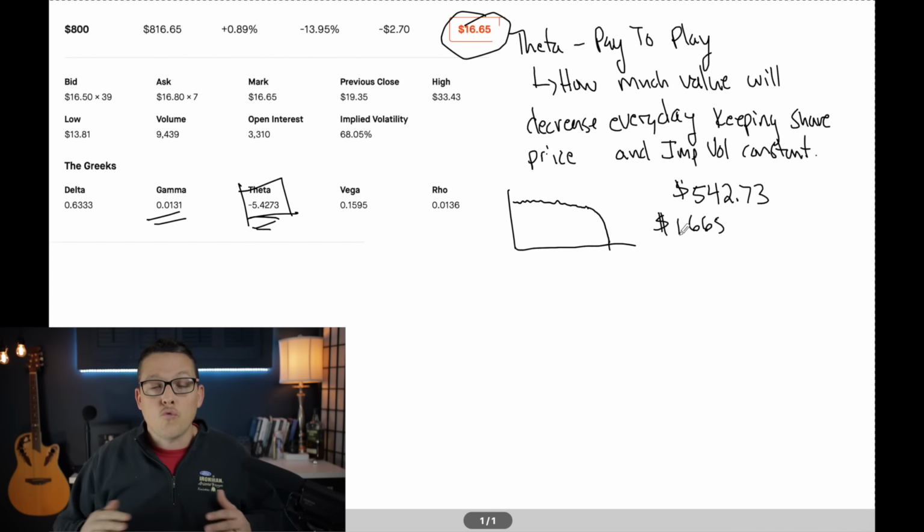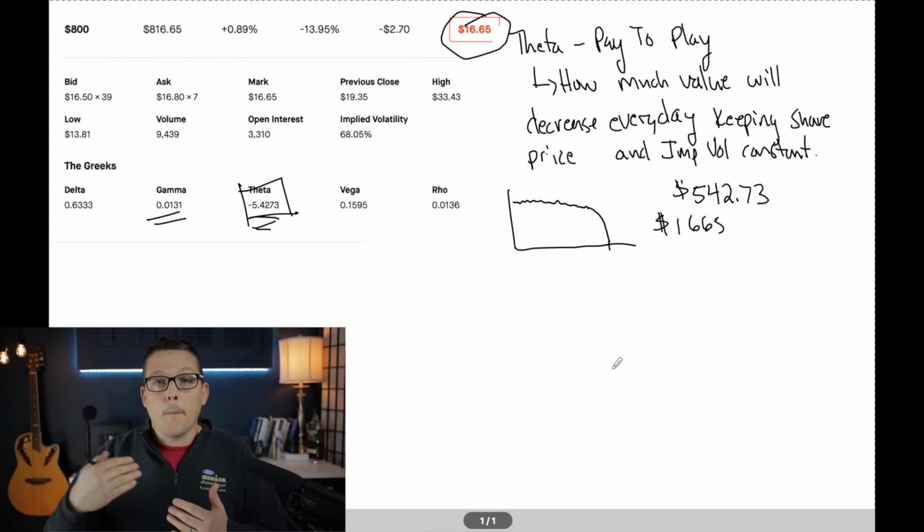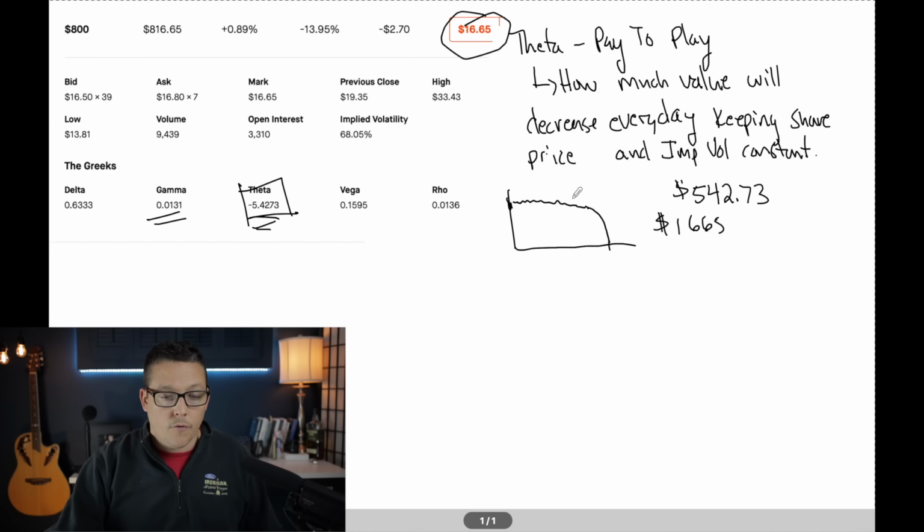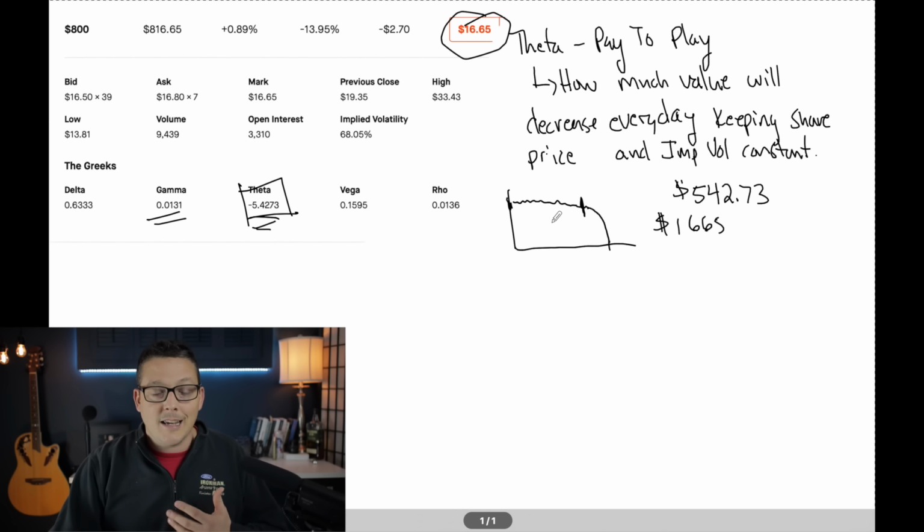It is just crushing this premium right now. So this is where expiration date and choosing options can really help you. When we're buying options, we want to have a long-out expiration because we want to play in this zone, from here to here, where Theta is not eating away our premiums.